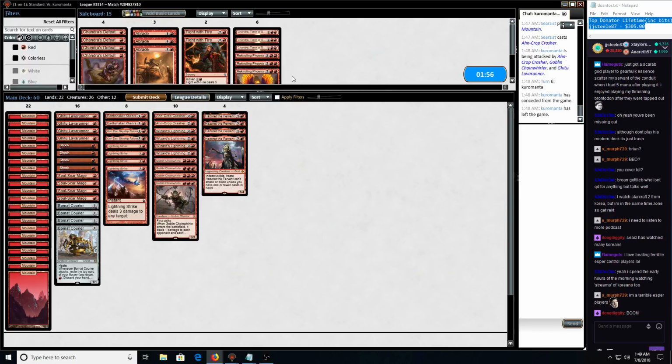Anyway, cards that are particularly good here are none of our cards. We would want like Blasting Cannons here, but cards that are really bad here are Shocks, so we always have to take some cards out for Shocks. You just don't ever really want a Shock in this match.